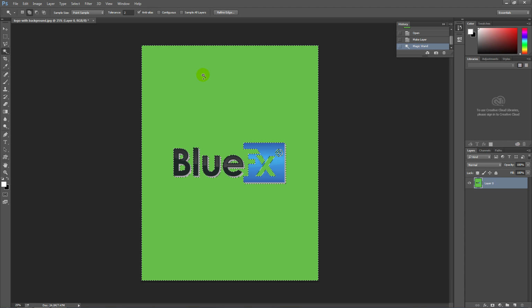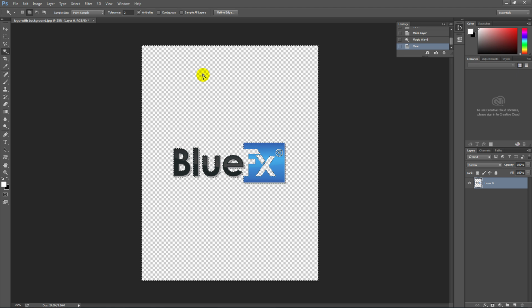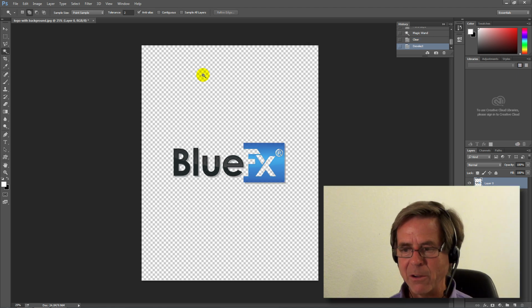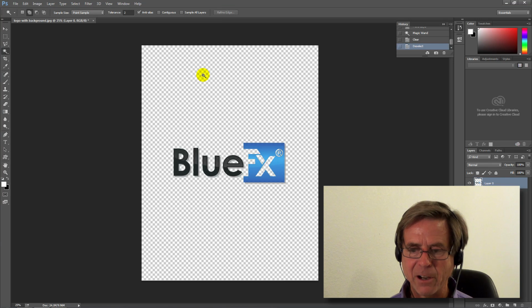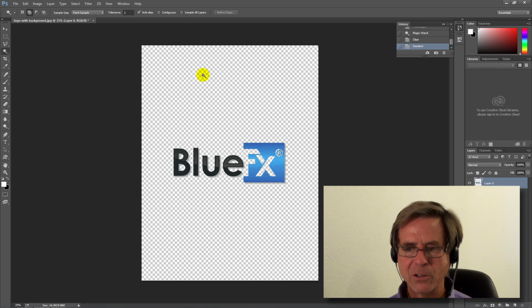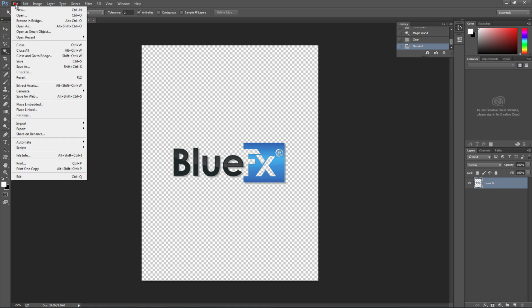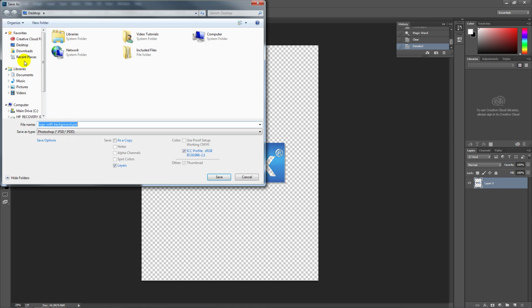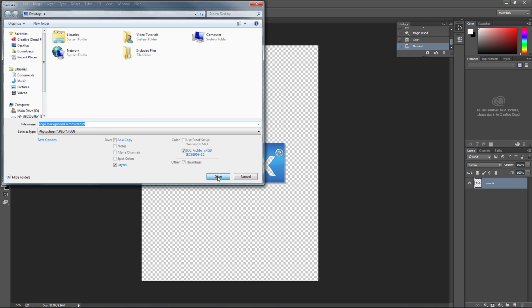And now that it's selected, we can get rid of it by pressing the backspace key or the delete key. Gone. And the checkerboard tells you that you have a transparency there. I'm going to save this now as a Photoshop file. I could save it as some other kind of file that allows transparencies, but it's going to save automatically to a Photoshop file, so I might as well just do that. So I'm going to go File, Save, and it's going to open this up and say you want to save it as a PSD file. I do. I'll say background removed like this, and click Save.